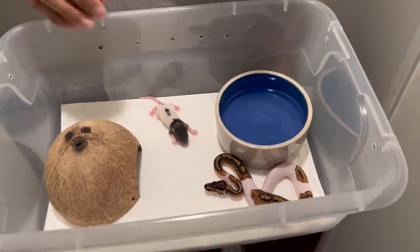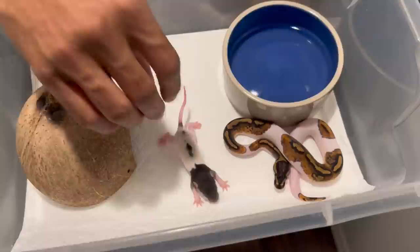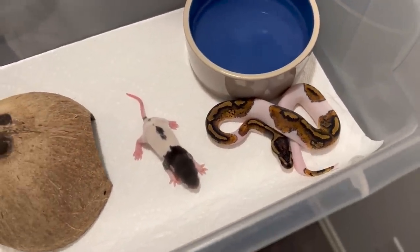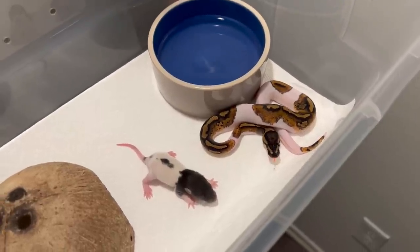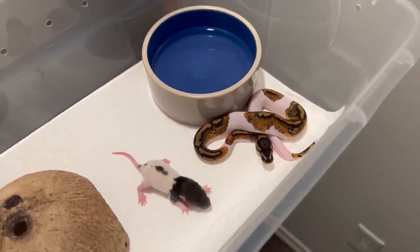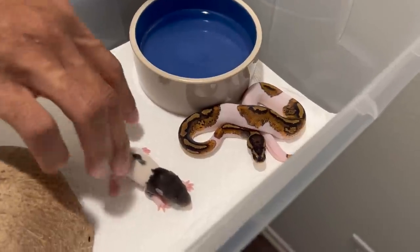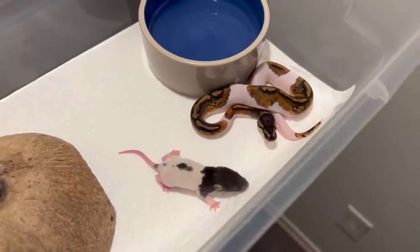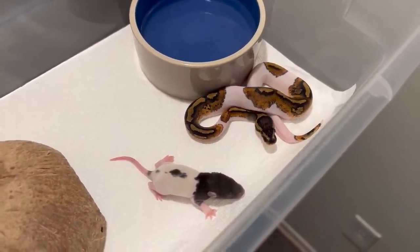So we're going to give the snake a little bit of time to realize it's here. I'll go ahead and put it in front. This little baby should take it. We'll see right now. Shouldn't take it too long. We're just waiting for some tongue flicks for the snake to realize it's there. And it looks like she has realized it's somewhere. She's not sure exactly where. I'm going to help her out just a little bit, scooting this little rat up and giving her a chance to see it a little bit faster. And we'll see what she does. Hopefully she takes it here pretty soon.